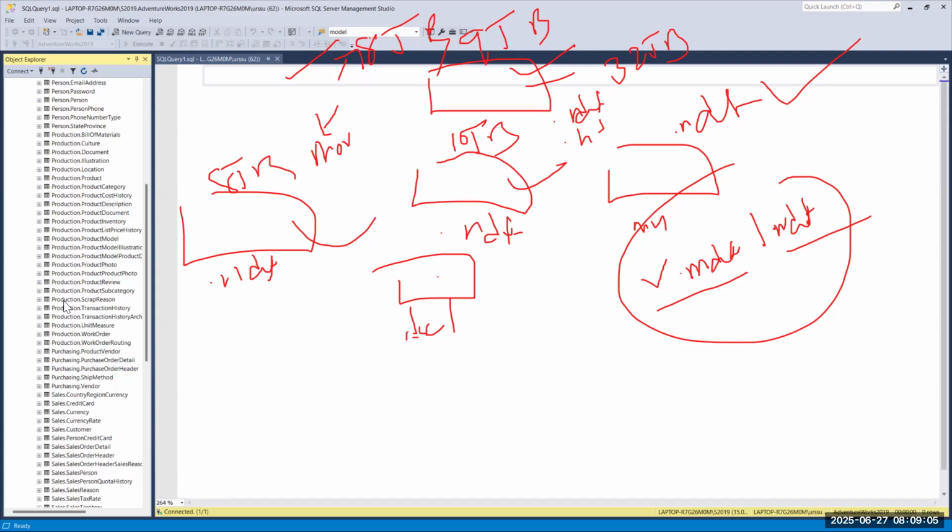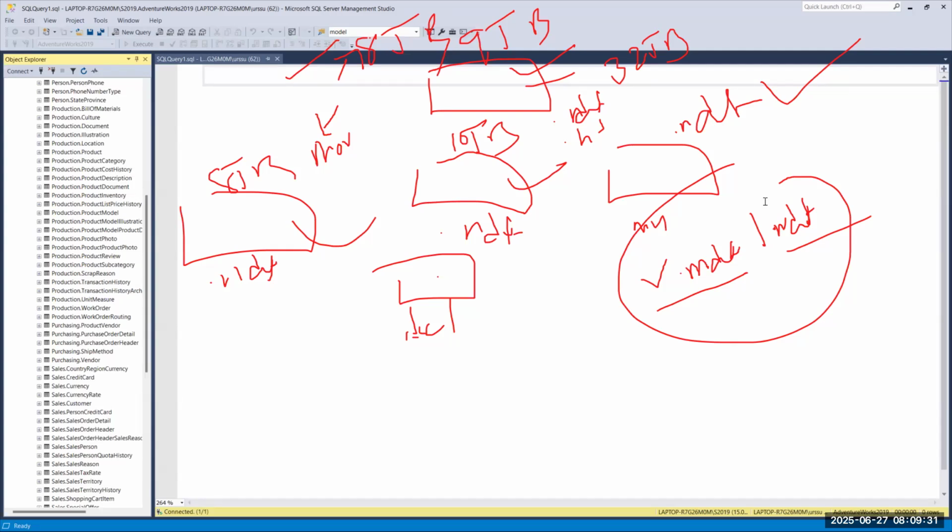So you can create 4 different data files. You can keep all the sales related data in one data file, purchasing data in one data file, production data in one more data file, and person data in one more data file. I don't want to create massively, sir. I hope you understand.